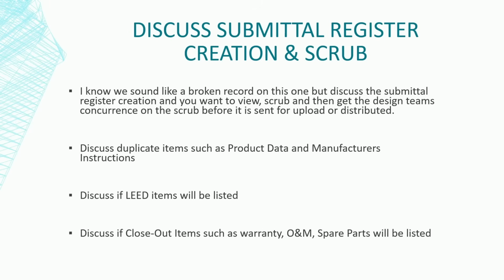My rule of thumb is it's all or nothing for me. Either that design team's going to go through and list all the required closeout items. If they're going to have it all on there, yippee skippy. It makes it a management tool for you as the QC manager when you're going after those things with the subs. But if they're going to piecemeal it and they're going to list only the O&Ms for the mechanical sub, nothing on the electrical, no spare parts, and no warranty, then it's just a pain in your butt. So I'm an all or nothing kind of girl.